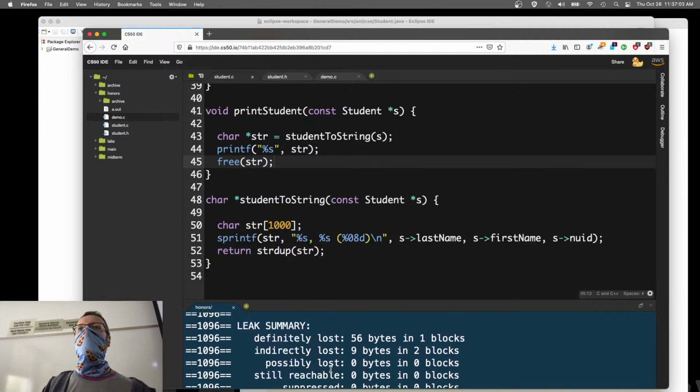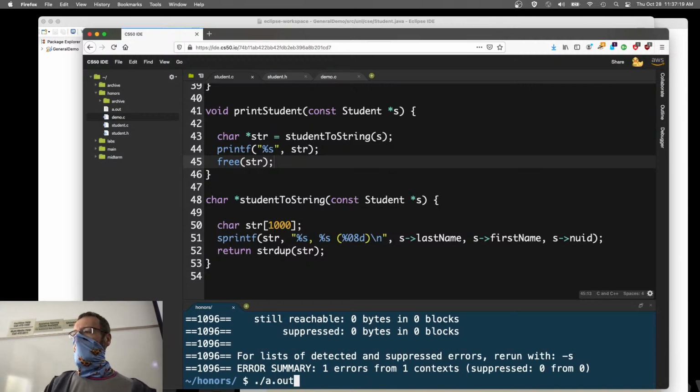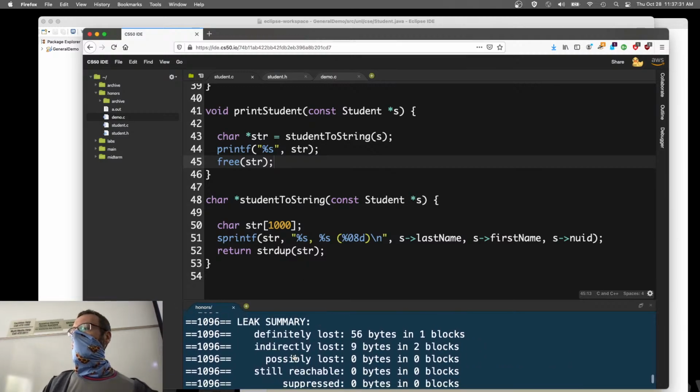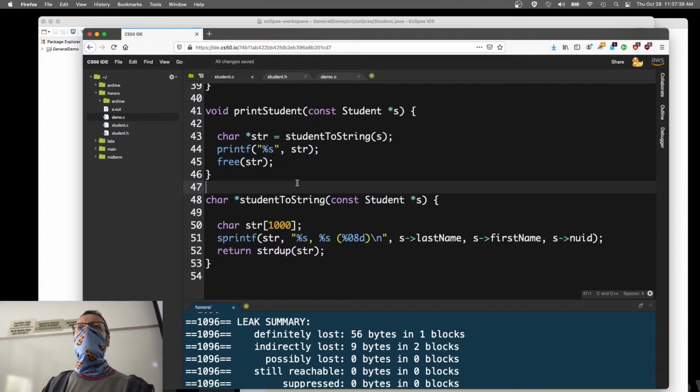Now it's only 56. Right? There's still something leaked here. But 74 I said? 76, was it 76? Or whatever it was. That was exactly the size of this string right here. Right? So 3, 4, 5, 9, 10, 11, 12, 13, plus 8, 21. 21 bytes. Or maybe 22 bytes, maybe I miscounted. Right? All right, excellent.